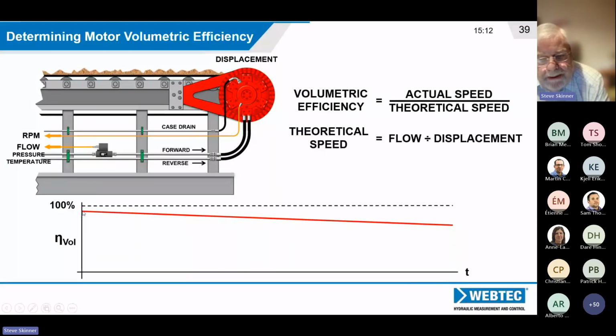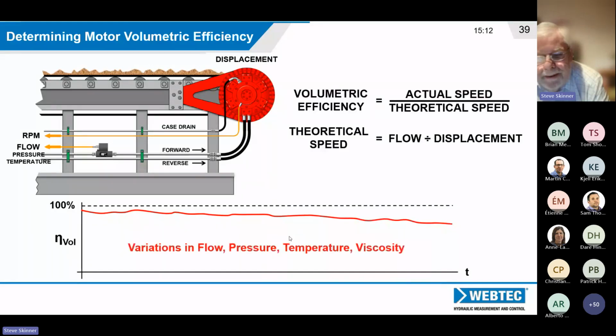And what we'd expect to see is a gradual decline in volumetric efficiency over months and years, perhaps, as the motor gradually wears out. It's never going to start at 100%. It may start at 95, something like that. But then there will be a gradual drop off in efficiency as the motor wears. It probably wouldn't be a nice straight line like that. It would be a bit more of a lumpy characteristic due to variations in flow and pressure and so on. But we can set a minimum level. We can say that when the efficiency has dropped to this particular level, 75% or something like that, that's the time that we can replace the motor.